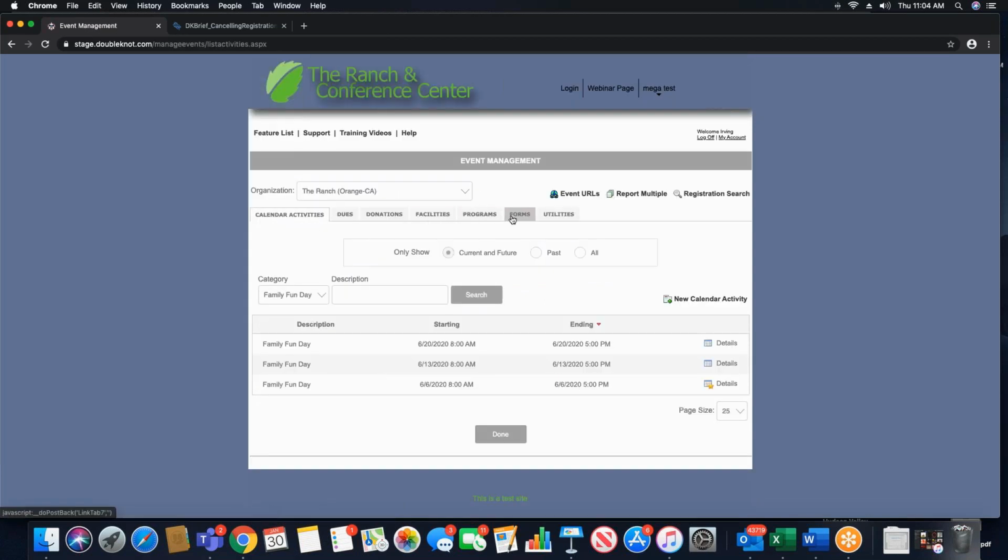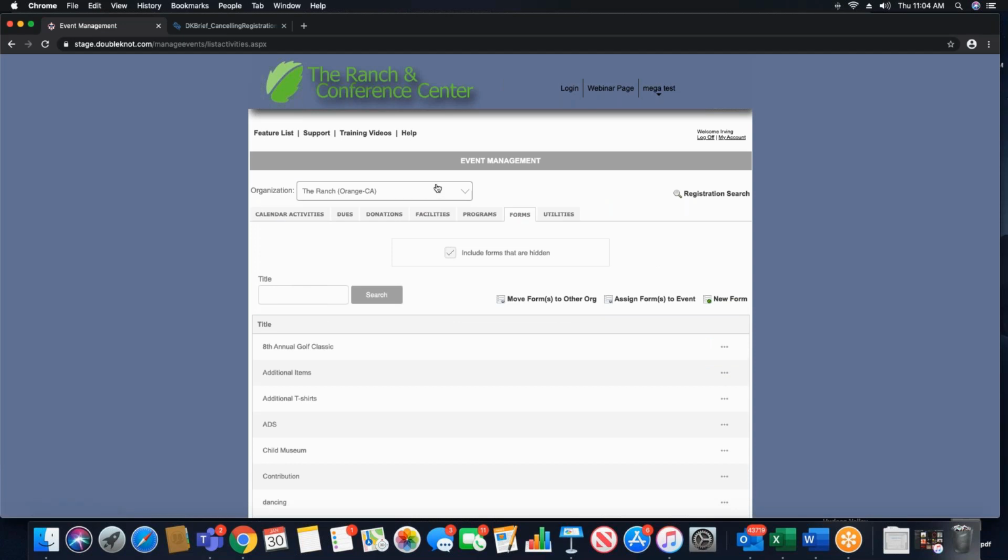And the great thing about event forms in DoubleKnot is that they can be used multiple times. They can be copied, they can be manipulated. You can attach them in a variety of ways. And they're very useful to collect all the data that you need for your events, facilities, programs, whatever it may be. We always stress to people that we want you to be as strategic as possible when you use forms. It's all about user experience. You want your customers to have a smooth, easy process. So that's what we're going to really focus on, how to build forms that are concise, collect the info that you need, but aren't a burden on your customers.